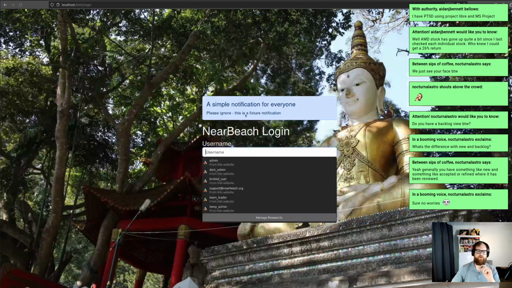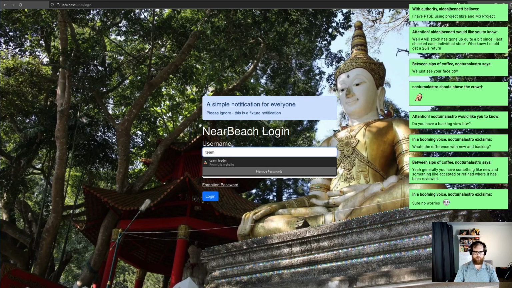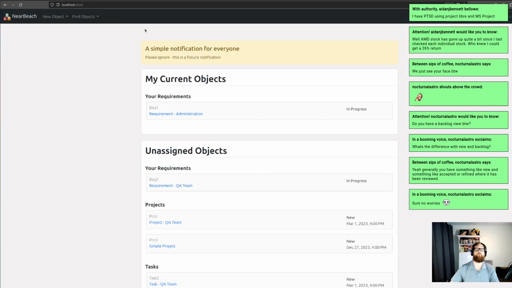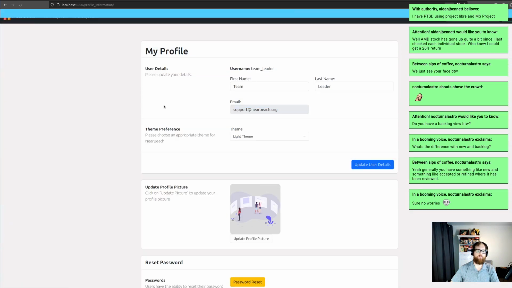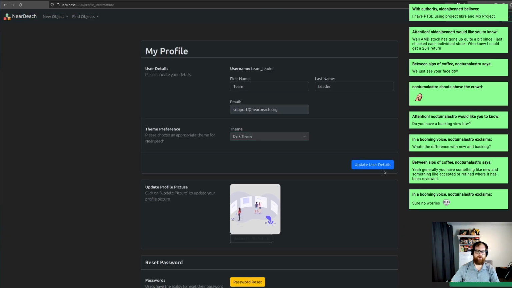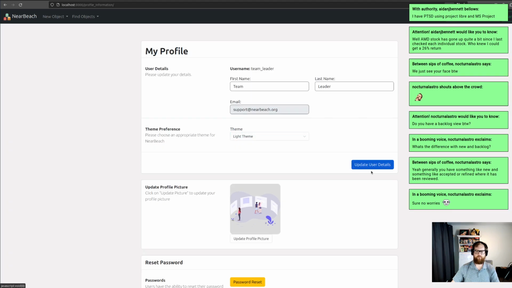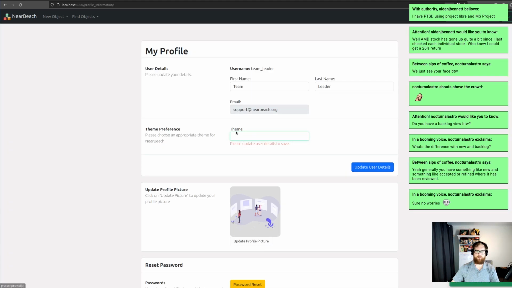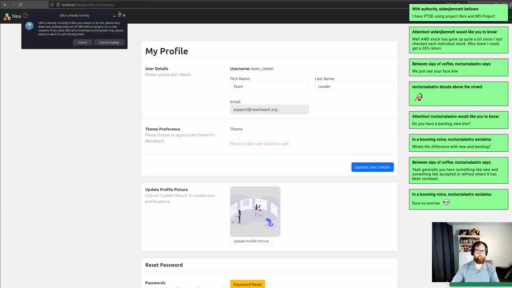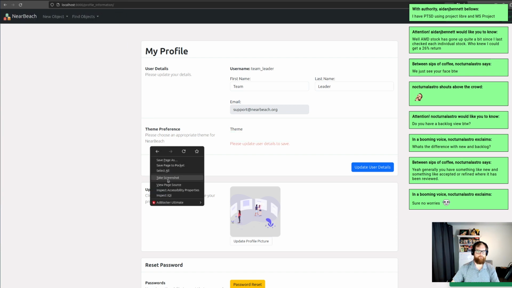So we're actually going to log out. We're actually going to go to team leader. We are actually changing to dark mode. There's one thing. Ew. Alright. There's a little bug there.